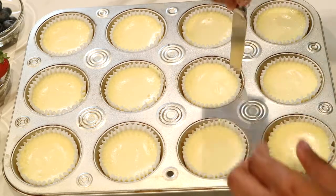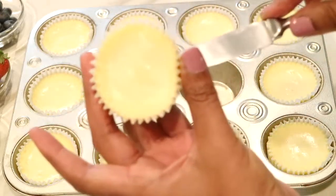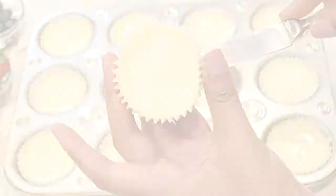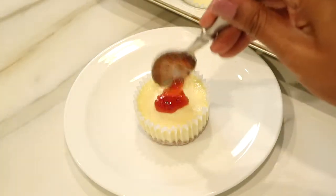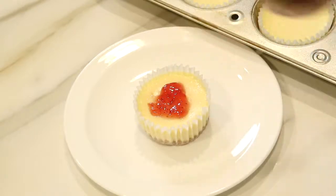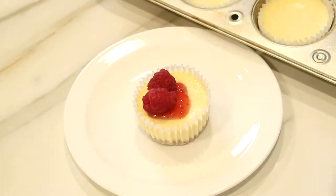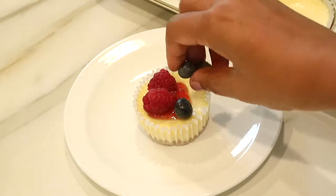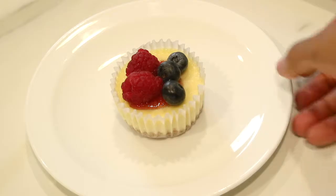Okay, so after chilling overnight in the refrigerator, our mini cheesecakes are all ready and they're all done. Look how amazing those look. They look incredible. So you can top it off with anything you like, you guys. I'm going to spread a little bit of jelly on top, and I just happen to have some raspberries, so I'm going to top it off with some raspberries as well as some blueberries. You can use strawberries or, you know, again, whatever fruits that you like.